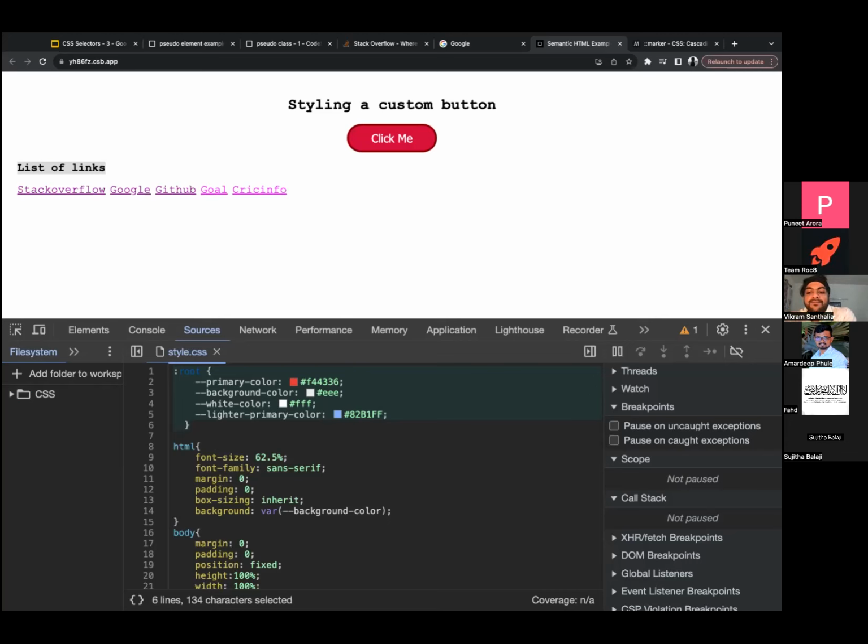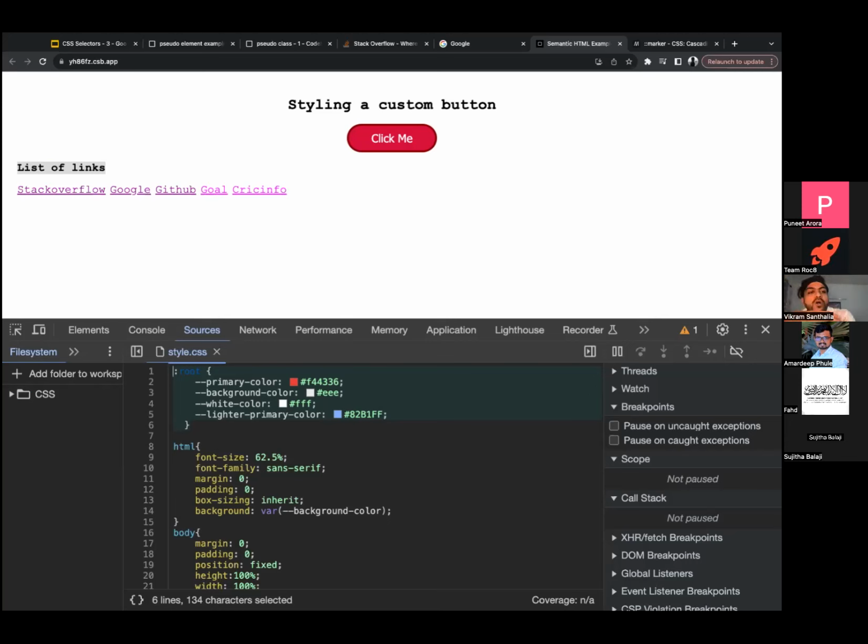Any other question? Yes, there will be assignments. You should go back and practice whatever you've learned. I know there were a lot of things that I have talked about. You should go back and try out different things. Just open some website and you'll see all of this. You'll see pseudo classes. You'll see pseudo elements. Click on them. See what styles are being added. Why are they added? And try out yourself.